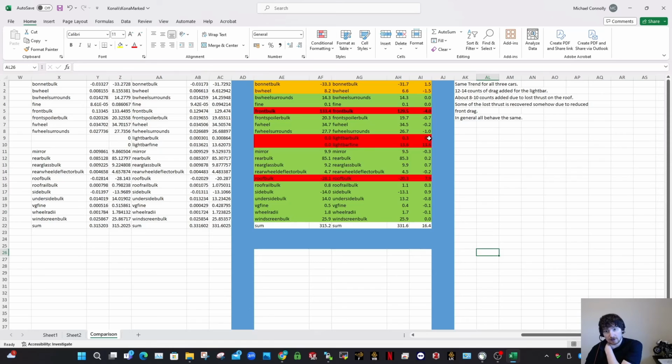And I can see here that there's clearly about 14 counts worth due to the light bar on its own. And also the roof is affected, as you'd imagine, because of the presence of the light bar. So we're seeing here there's an extra 8 counts of drag because of the light bar, and say it's reducing the thrust component over the roof. So you can gain a lot of information from looking at the drag parts for an individual vehicle, and then if you go and make modifications to it, looking at the drag parts compared between the two of them, it's very interesting. Okay, all right, I'll leave it there.